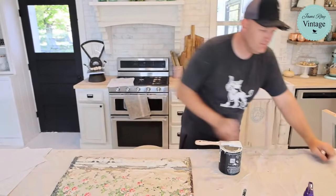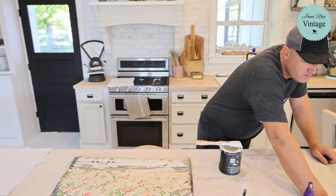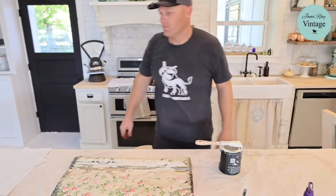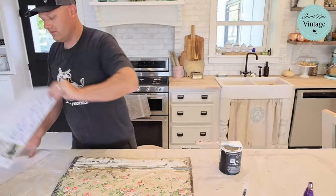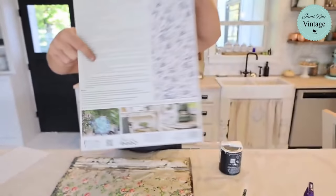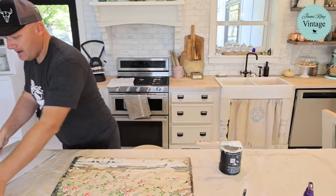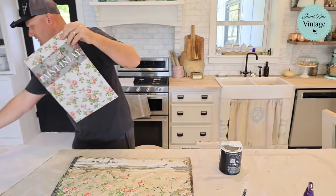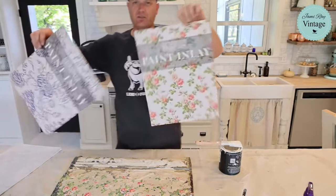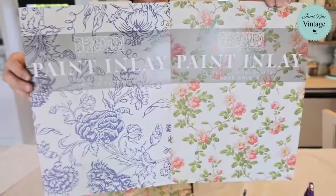You can peel it back. So Rashonda, yeah, these two are the only patterns so far on these. But guys, look at all the fun things. Yeah, if they're popular, we'll get a lot more designs. So hold tight for that. So these are the two. Where's the other? Here it is. These are their two current designs, brand new. They don't have any other products like this. So these are the only designs they have in these so far.